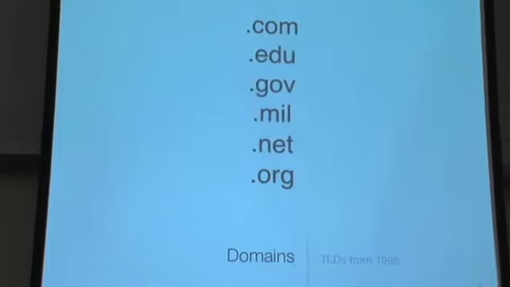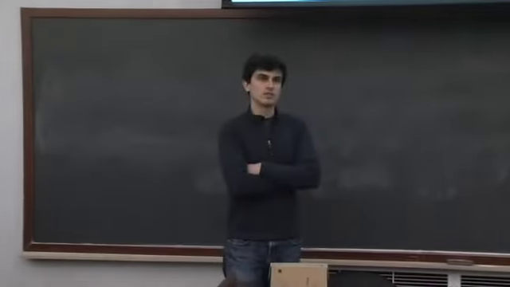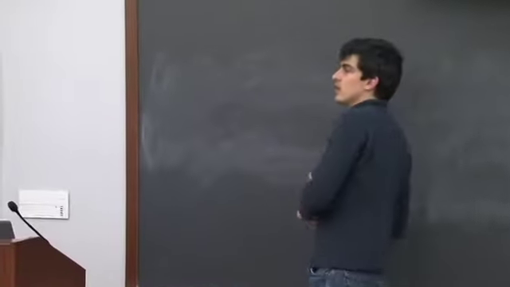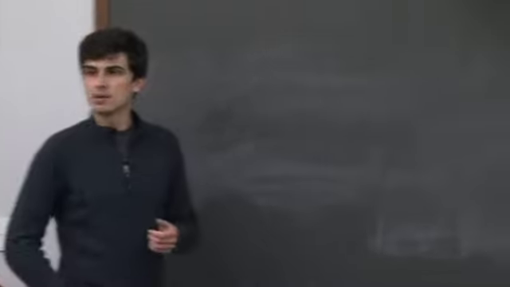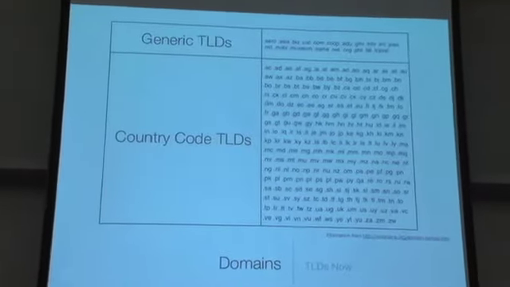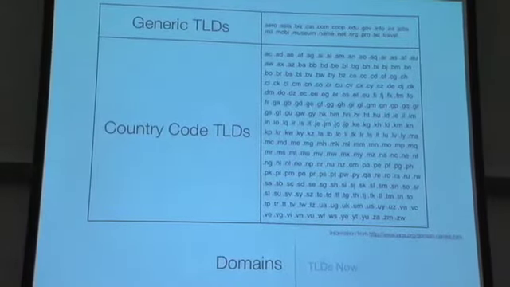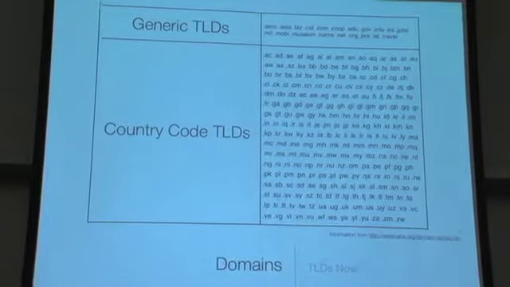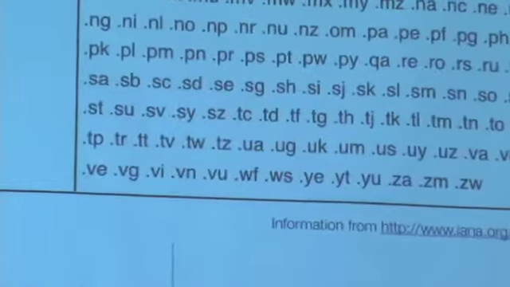But this list has been expanded in recent years to allow each country that exists its own top-level domain as well. So not only do we have generic top-level domains like .com, .net, .org, .edu, .mil, we also have TLDs that are specific to countries. So .us, for example, is the top-level domain associated with the United States. .uk is for the United Kingdom. Like we saw last week when we did the trace route to Japan, we had cnn.co.jp for Japan.